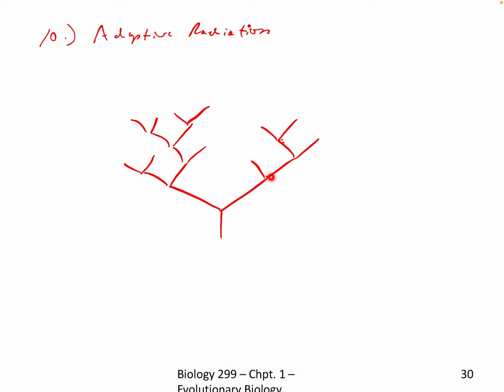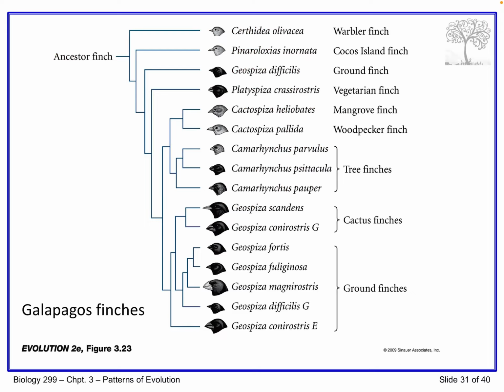That's adaptive radiation. Typically, you'll get one species that will split up into separate populations that then evolve into new species on their own, and so on down the road. And this is basically what's going on in terms of lineages adapting to very different ways of life, migrating to new areas, experiencing new environmental conditions and selection pressures, and adapting to those conditions, and in the process of doing that, evolving into new species. And the changes among the various lineages are usually not in one particular direction, as we'll see throughout the course. Great example of this is Darwin's finches.